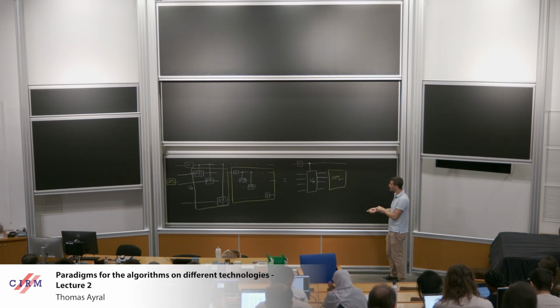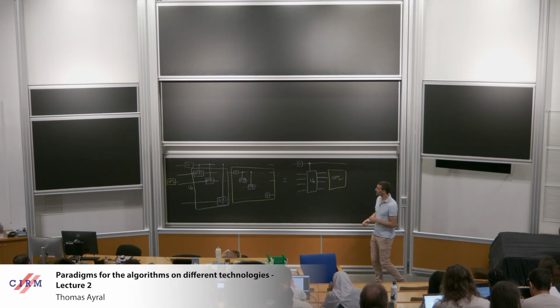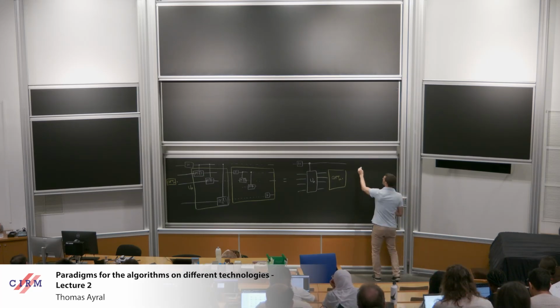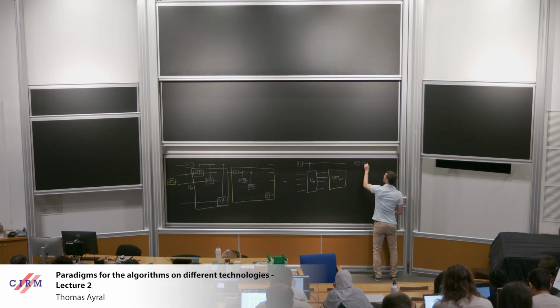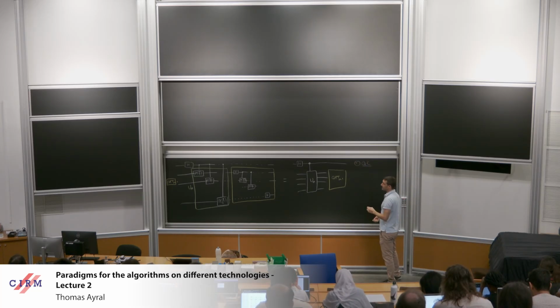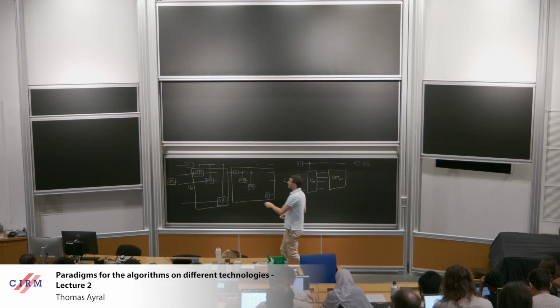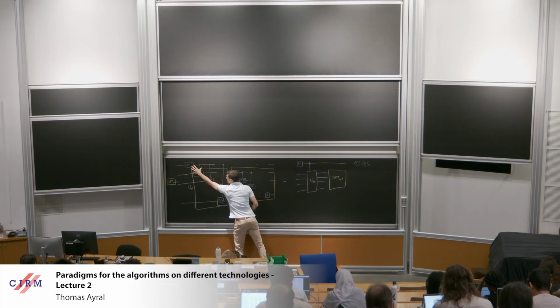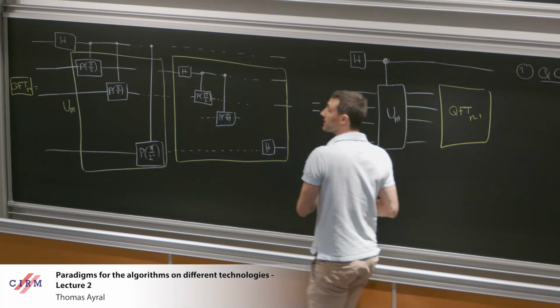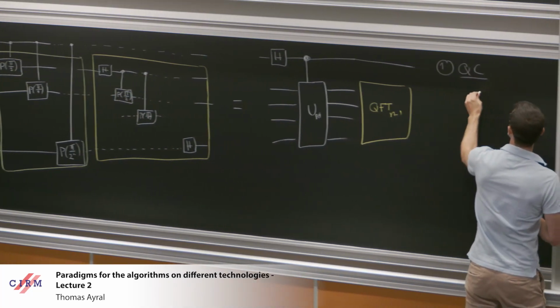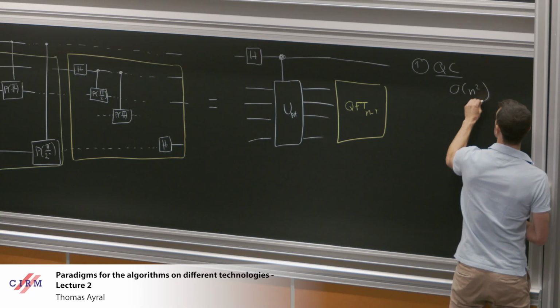And the reason why I want to point that out is that now we can try to compute the complexity of computing the QFT on the quantum computer first. So that's something I sketched yesterday. So on the quantum computer, if I count the number of gates, you see here in this first block I have of the order of n gates if you count. And then I'm going to have n of these blocks. So in total I'm going to have O(n squared) gates.